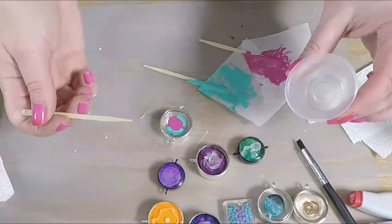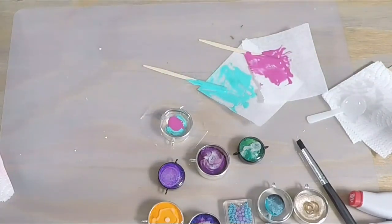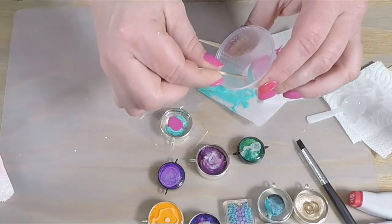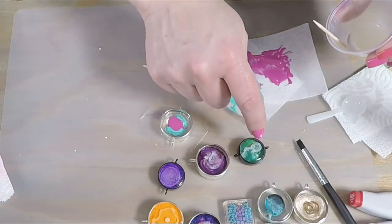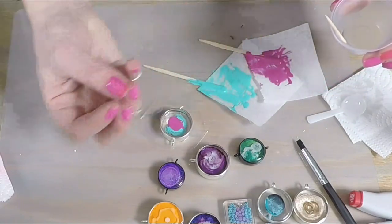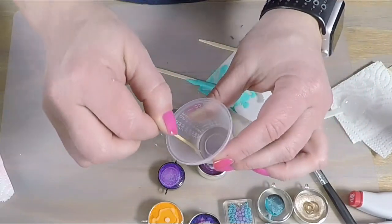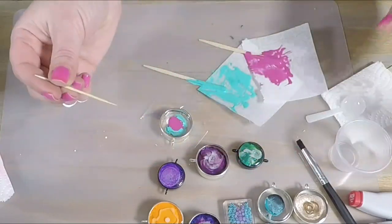Okay, so I've got the silicone. I think I'm actually just going to use a toothpick, so I have more of a point. Really, it doesn't matter what you use, but I'm gonna attempt to see if I can get that. What I think happened is that I had a lot of silicone on there, and it stayed just kind of at the bottom, and it came out below the resin. So yeah, I'm just letting it kind of soak up the silicone here. And then go down.